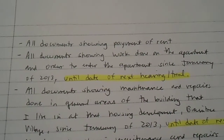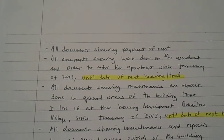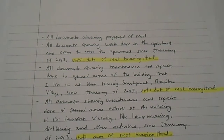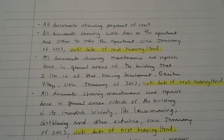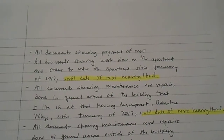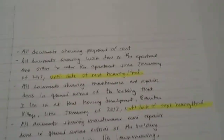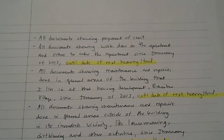Anyway, I asked these particular questions. Right, this is a revised list of questions and requests for documentation that I presented to the judge on September 19th, which is when I had the first hearing. I noticed that they had refused to answer all the questions and didn't even provide the documentation that they were going to provide when they sent me their version of an actual answer to the discovery form on September 16th. Yeah, so I had already kind of anticipated that some of the questions were asking for information that wasn't necessarily relevant, because it had to do with the entire property, since a certain time in 2012, and I was like, all right, I need to revise this.